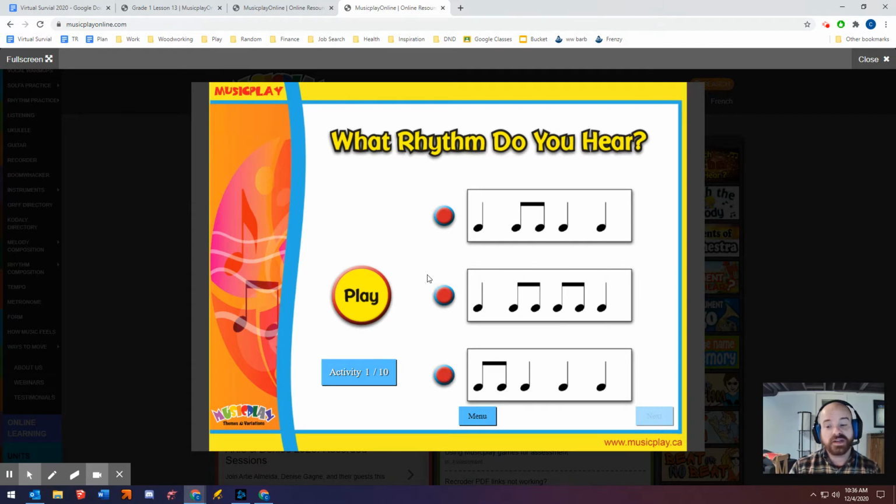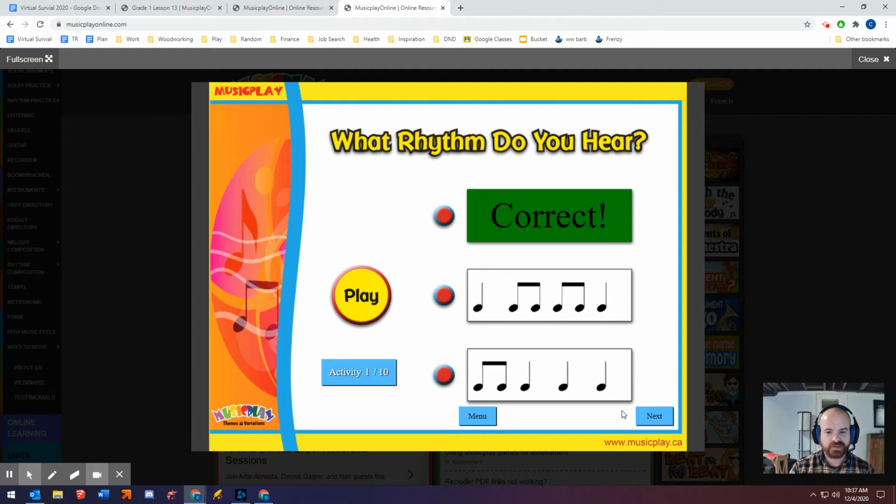Well, there's one tip or one piece of advice that I give you, or one strategy that you could use, is you figure out which sound is first. Is it ta or titi on the first beat? Bum. How many sounds is that? One or two? Just one. So you know it's got to start with a ta. So it can't be this one. It's got to be this one or this one. Which one do you think it is? I think it's this one. Yes, correct.